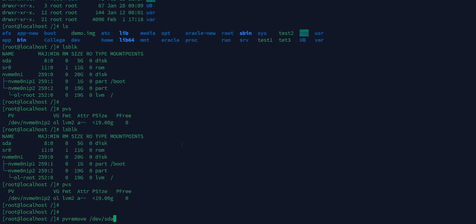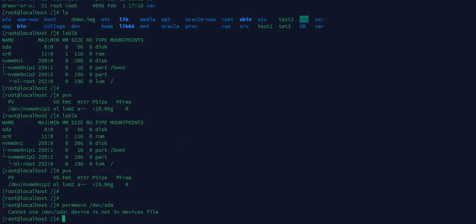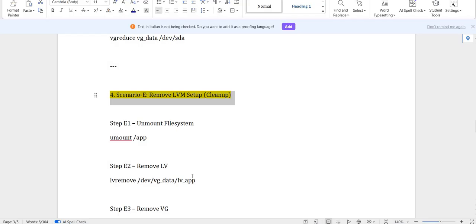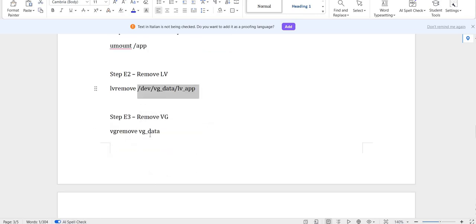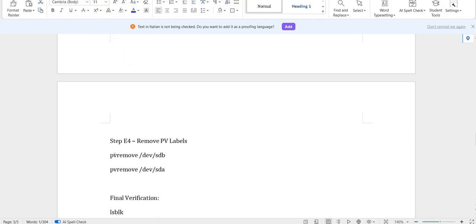pvremove /dev/sda. Presently it is already a raw disk, right? So it is not listed as a PV. If you are going with LVM, this document is already there. So lvremove the entire LVM path, then vgremove with the VG name, and pvremove on your disk.